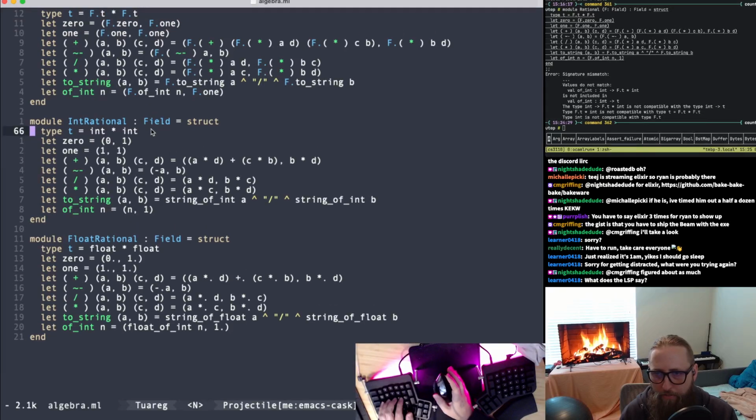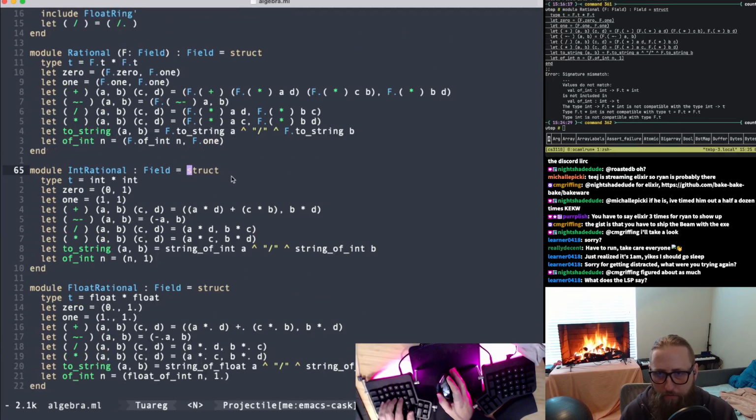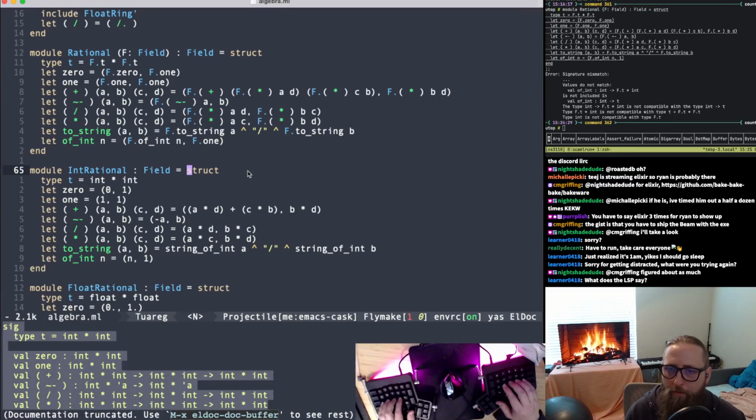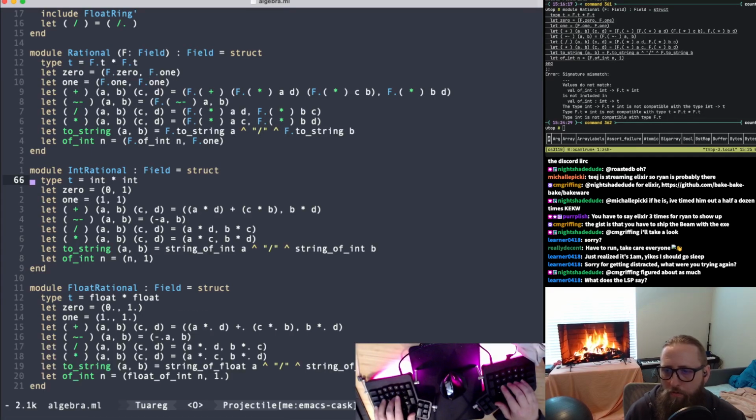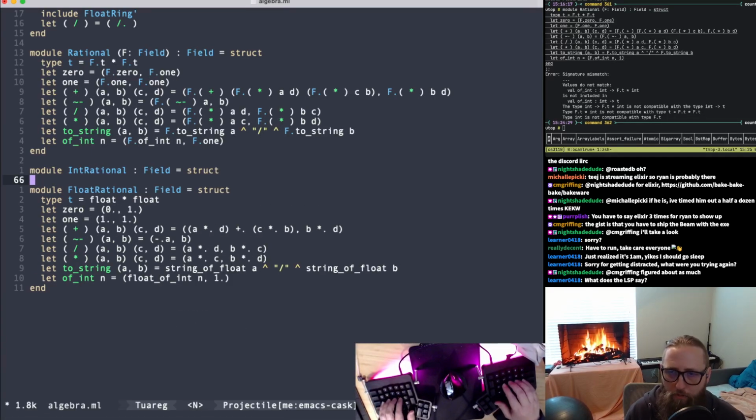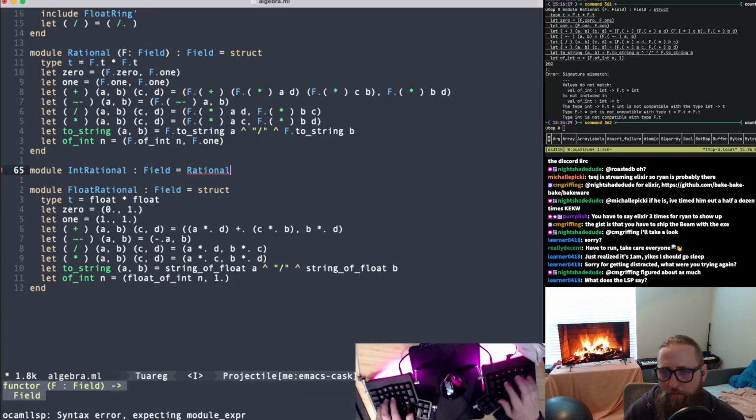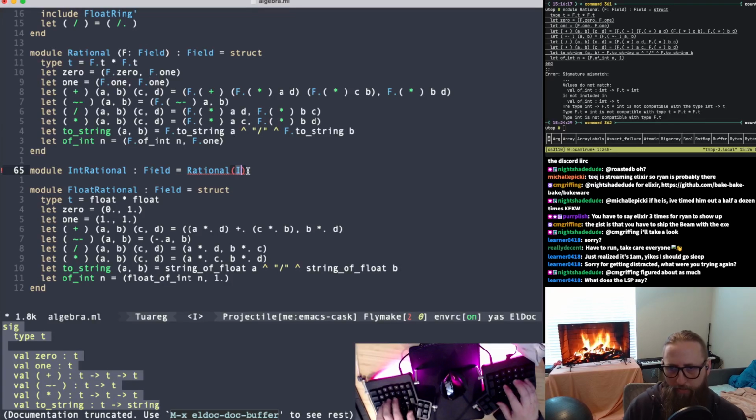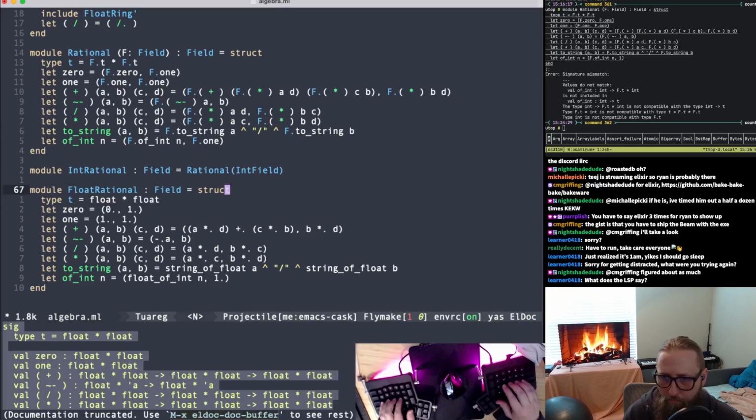And now we can actually just declare these using that functor instead. So let's go here, and we should be able to just say it as rational int field. Looks good.